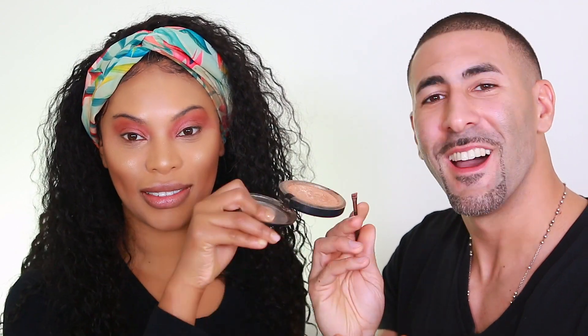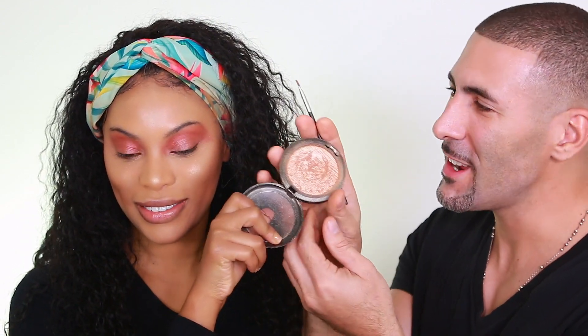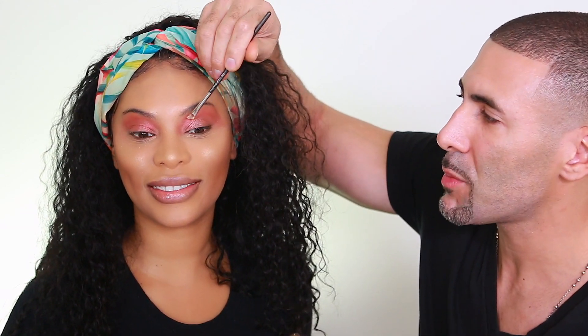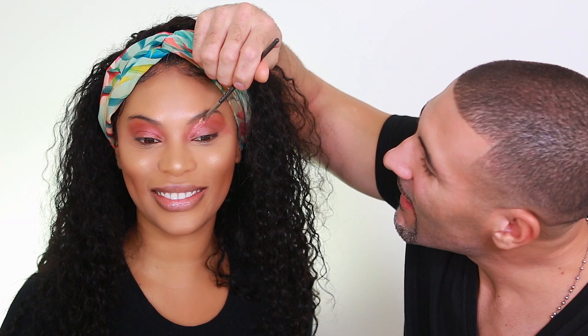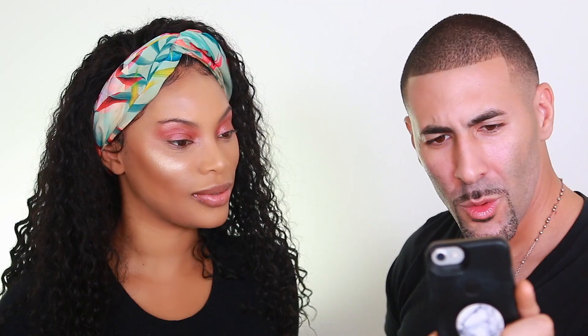It's close. Okay, so now I do a little highlighter under the eyebrow. So we're going to cheat, guys — we're going to use a little bit of highlighter right under her eyebrows, to really show the different colors. Because she wants to make this brown part really pop, so we have to put a light part right here. Oh see, look. There's a lot of work in this. Guys, do you guys have to go through this like every time you put on makeup? This is so much work.